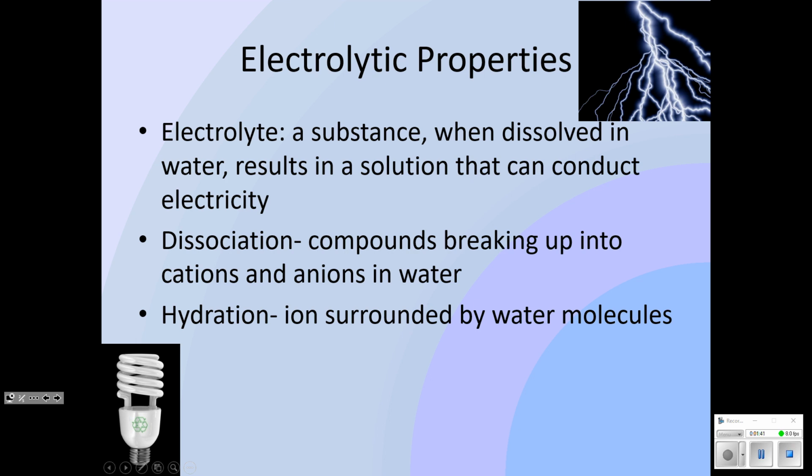Now, why did sometimes the baggie feel hot, sometimes the baggie feel cold? It's a combination of two things. One is chemical reactions can sometimes be endothermic or exothermic. So, does it feel hot? Oh, it gave off heat. It's exothermic. Does it feel cold? It's endothermic. However, dissolving itself can also be endothermic or exothermic.